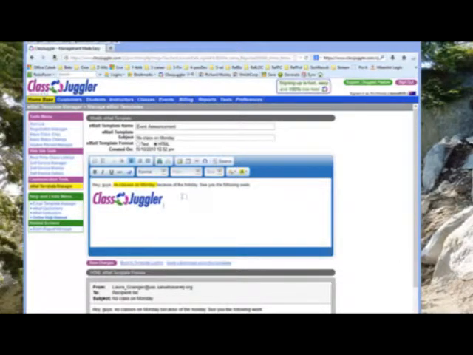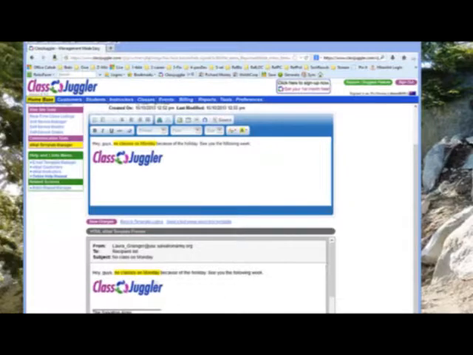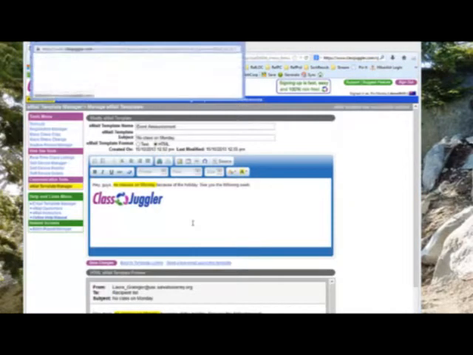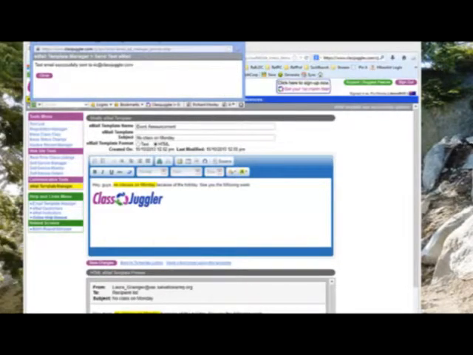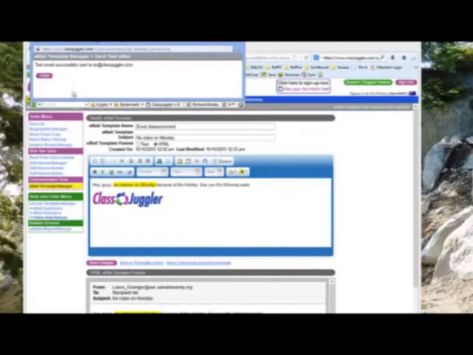Let's go ahead and hit Save. There we go, Save Changes. And now you can see a test of what that will look like. And we'll send a test as well to me, and then we can find out what that looks like. In fact, let's just go ahead and verify that by going into my test message here. Oh look, there's the two tests we sent. The text version, that's what they would receive, which is good if you're in a hurry, or if you want to send something fancier, that's what it'll look like. So let's go ahead and put that away and go back to the program.